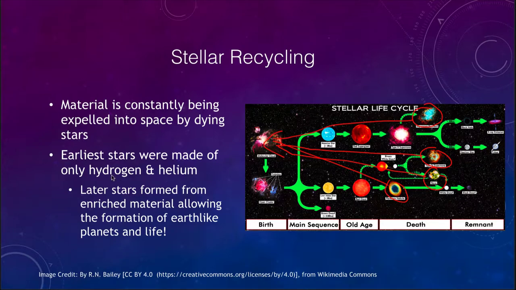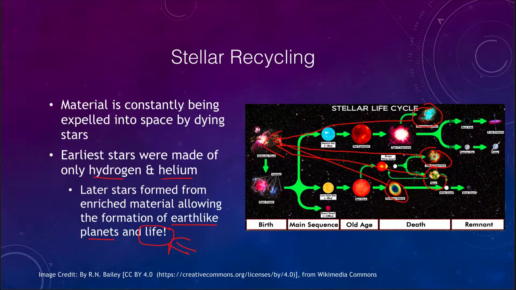The earliest stars — the very first — would have formed with only hydrogen and helium after the Big Bang. So the first stars that formed would never have been able to form an Earth-like planet because there was no carbon, no silicon, no oxygen — the things that make up our planet would not have been present. It wasn't until later generations of stars that Earth-like planets and life became possible. With each cycle we enrich more and more, and eventually after billions of years we built up high enough concentrations of heavy elements that stars and planets like the Earth could form.